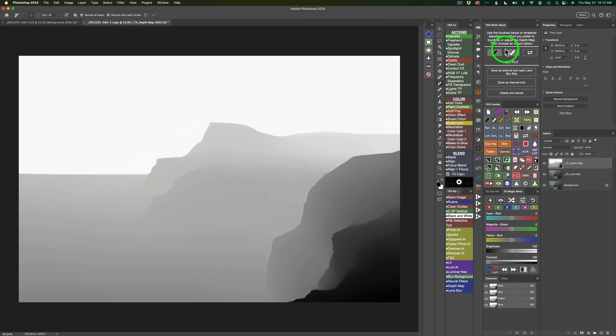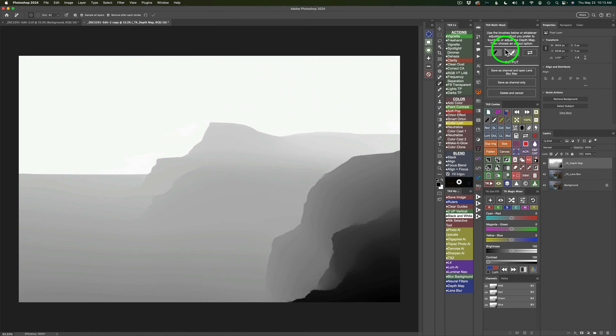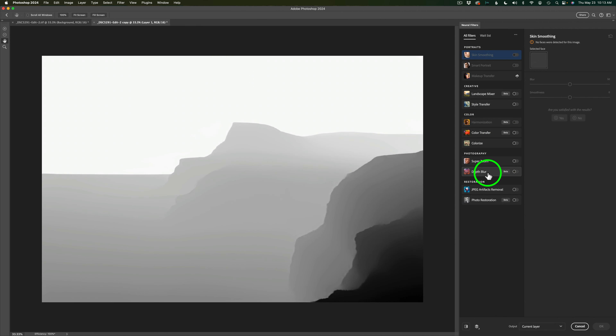This image has a lot of nice depth and I want to keep that. In the past couple of TK Fridays I've been using a depth map and I'll use it again today — it doesn't always work, but on an image like this it really does a great job. To create the depth map, go to the multi-mask panel, hold down your Command or Control key, and click this button. When you do, you will generate a depth map.